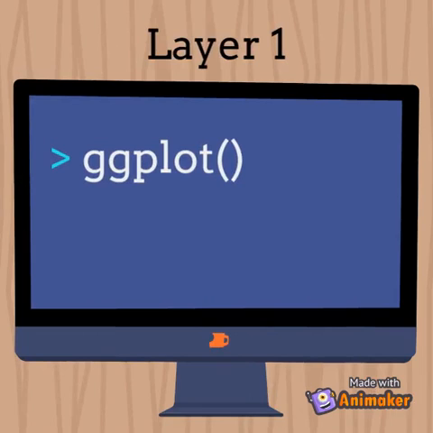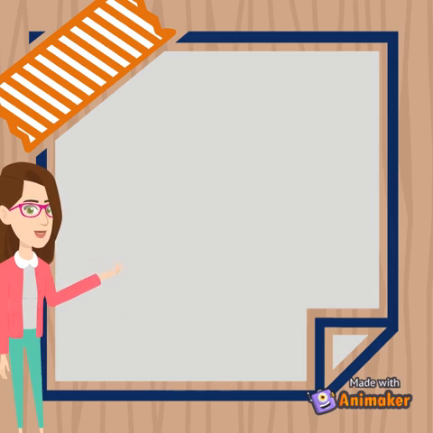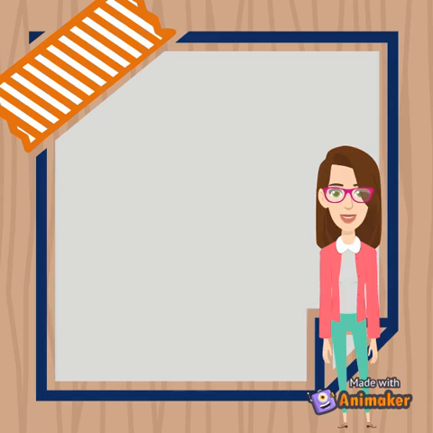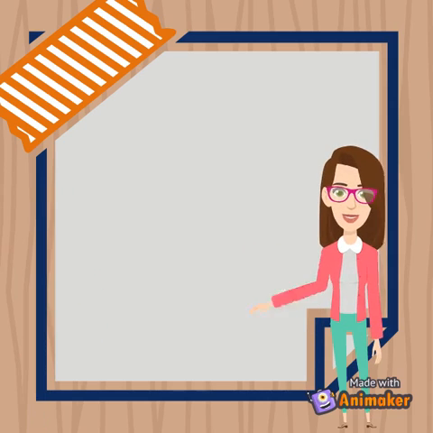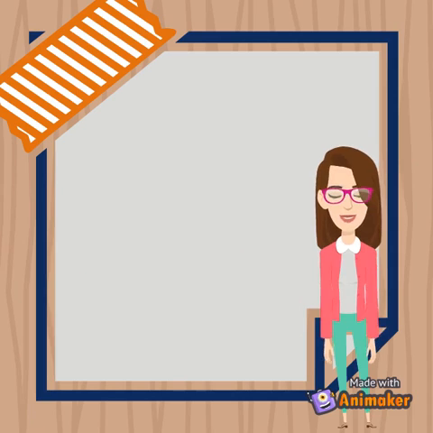Layer 1 always starts with a ggplot function. This tells R that we are preparing to plot. Before we move on, let's see what will happen if we do not put any input into the ggplot function. Without putting any input into the ggplot function, we will only see a blank canvas, showing us that R has prepared a space for us to plot. It is similar to you going to your desk drawer, taking out a sheet of paper and placing it on your desk, ready to start creating a plot.